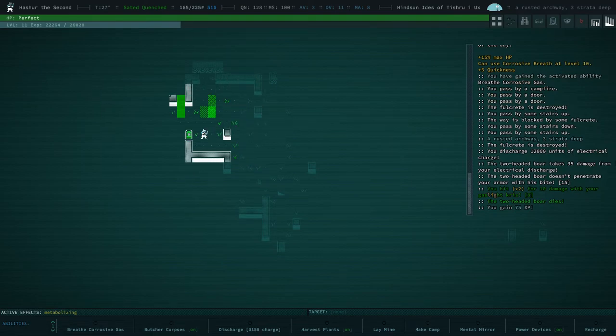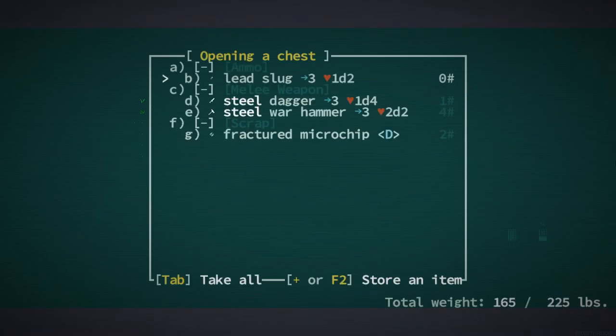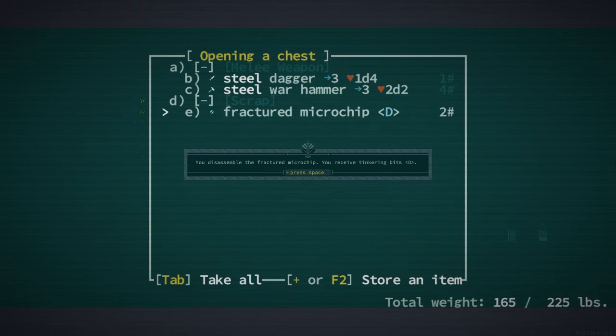I could probably... That's probably going to hurt me if I get near that. I'm not resistant to acid. Lead slug, I'll take that. Hey, a fractured microchip.